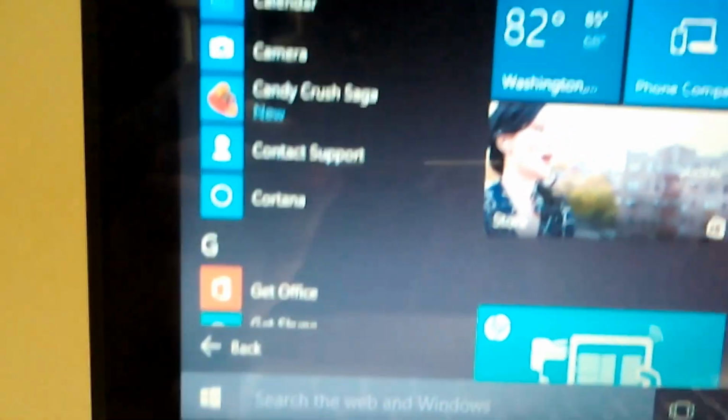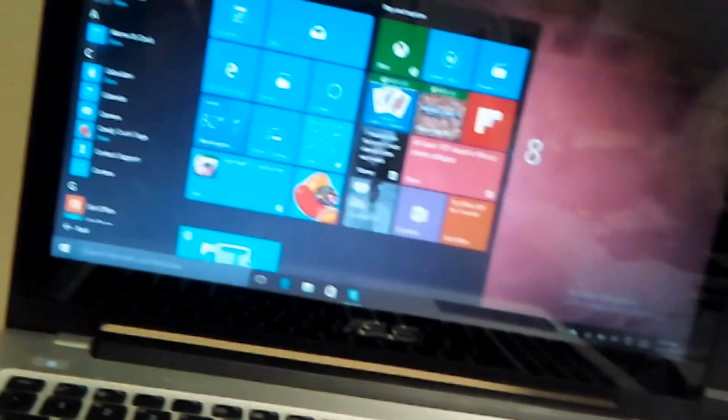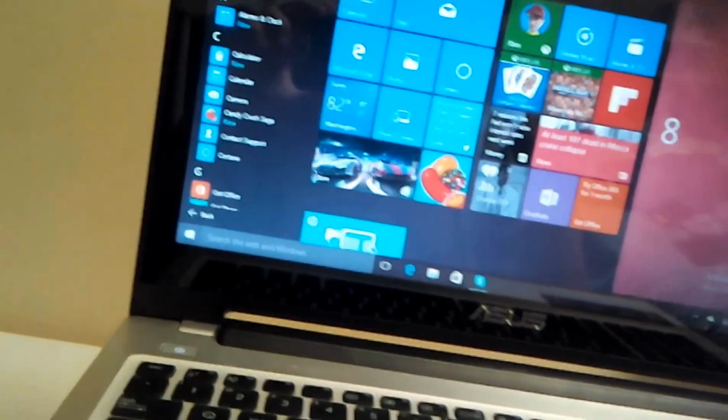Focus. Okay, it's fine. On the right here, you got at a glance and play and explore. Now, Windows 10 basically allows you to connect your computer to a console, whether you're around the room or maybe possibly if you're on the go. So that's a cool feature. And as you can see, it's already logged me in. So that's that. We got search the web in Windows. Basically, your new assistant. Alright. Next.